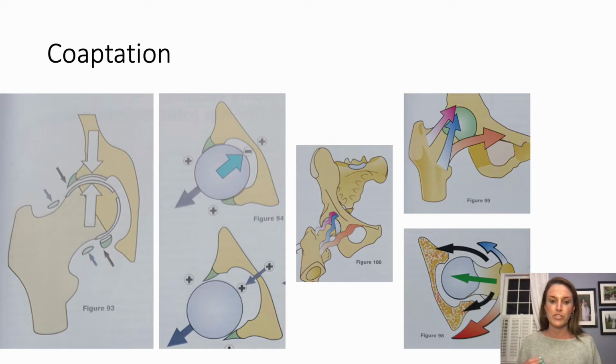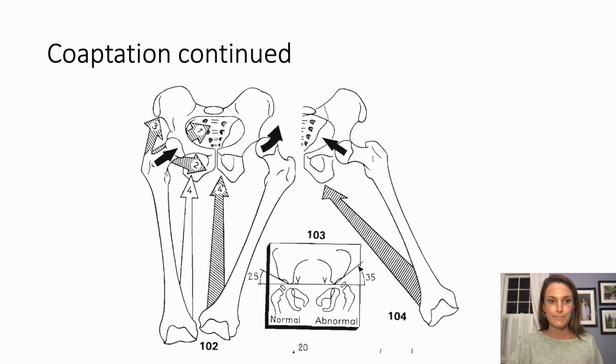So the anterior portion of the hip has strong ligamentous structures, but few muscles. The posterior side of the hip has robust muscles, but few ligaments. And the muscles that are really responsible for coaptation are the piriformis, the obturator externus, and then the glute med and the glute min. So this is something to keep in mind if you have those hypermobile patients, maybe somebody with Ehlers-Danlos. So the ligaments are really not doing their full part technically to support the hip. So you want to get the muscles even stronger so that they can overhelp because the ligaments are underhelping technically.